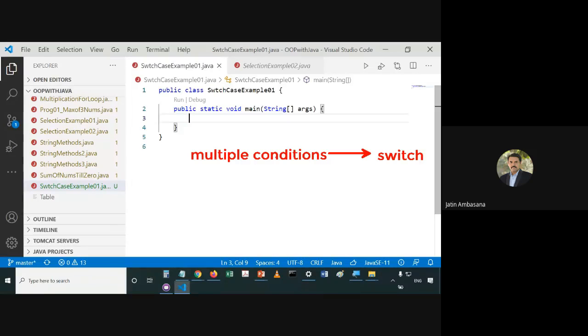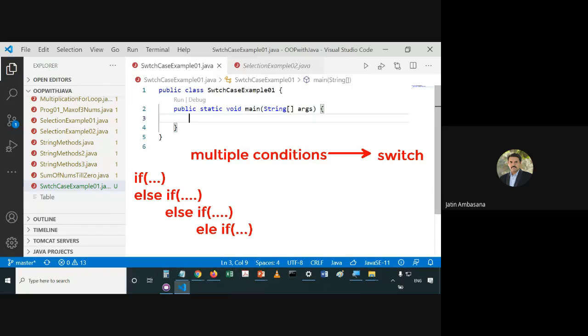Okay, so if you have something like this: if some condition, then else if some condition, again after that else if some condition, and again after that else if some condition.